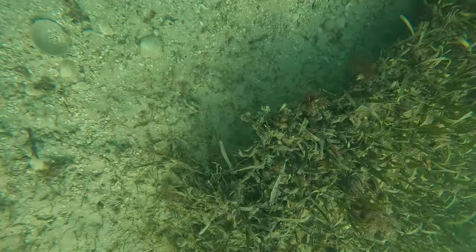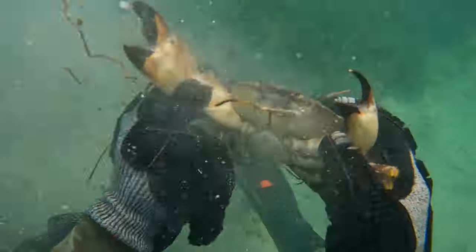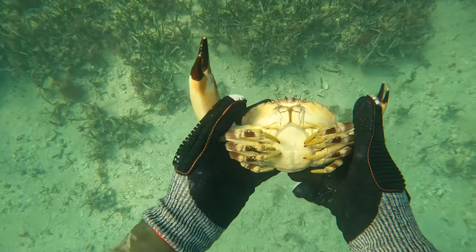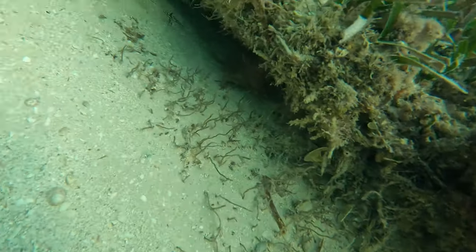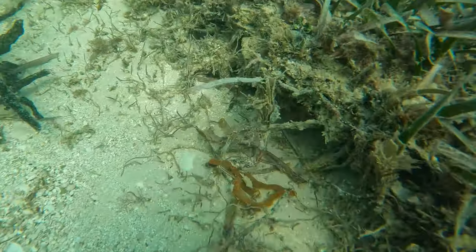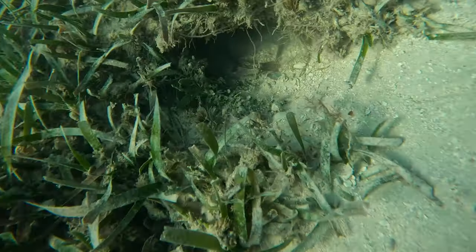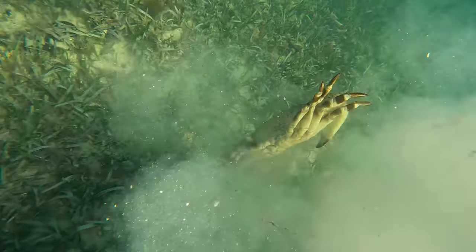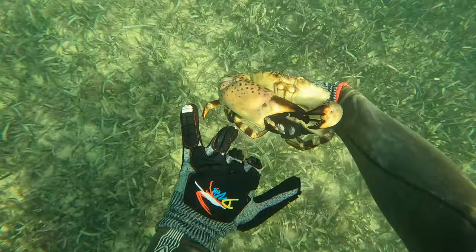Exploring for more — found a nice hole here and I knew it was going to hold one. Stuck my arm way up in there, got a hold of him — beautiful stone crab. It is not getting much better than this, just going down there and grabbing them one after another. Another stoner here coming up — same type of hole. You can see the dust coming out of there; that just shows you how deep these holes actually can be. Grab him by his claw, pull him out. This is actually a jumbo — a nice massive claw on him. Beautiful stone crab.